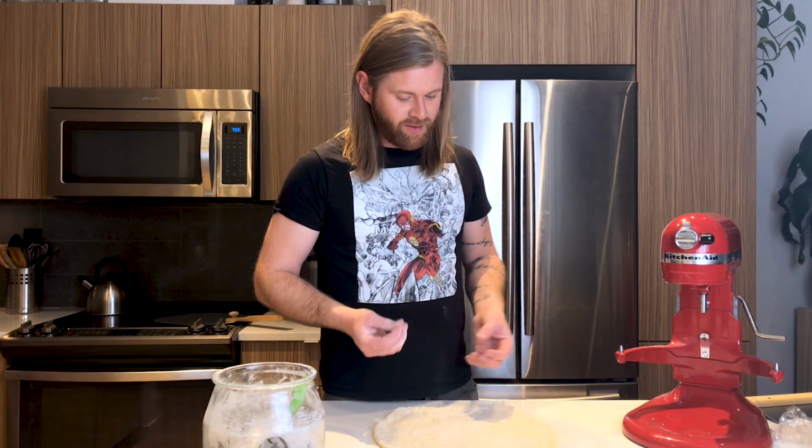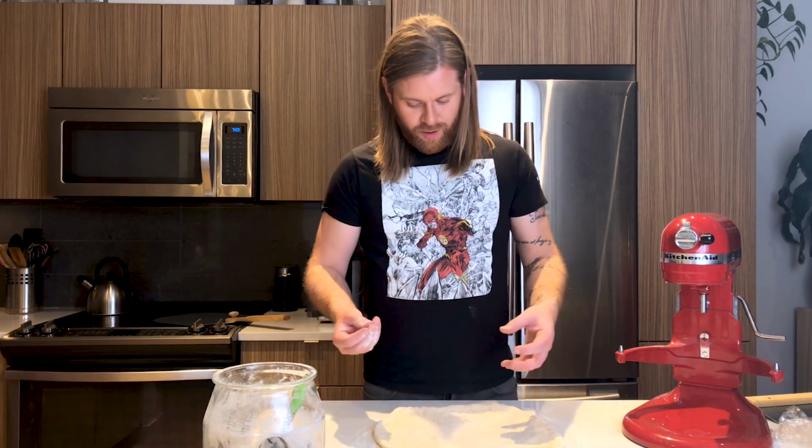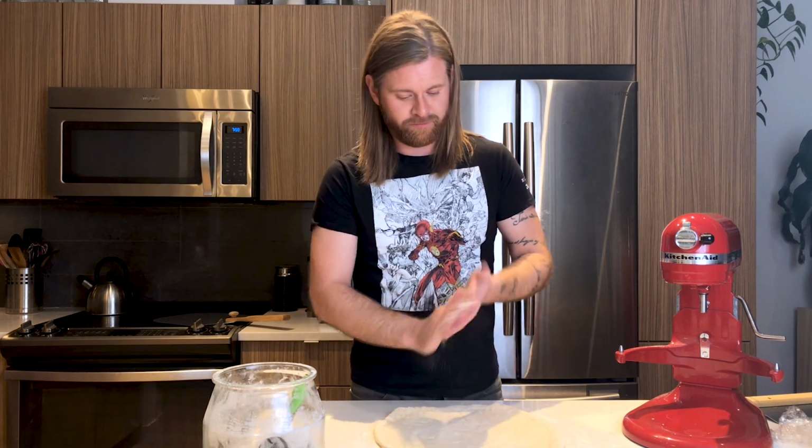I don't like using corn flour or cornmeal for picking up the pizza or making sure the bottom doesn't stick, because it tends to be too grainy, and no one likes biting into a pizza and there's a huge piece of cornmeal in your mouth.